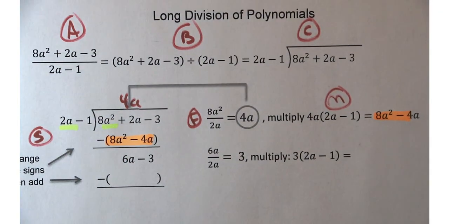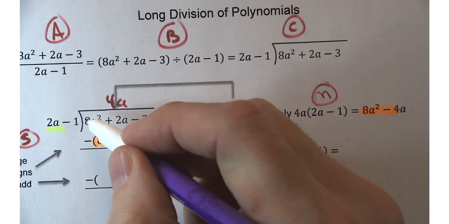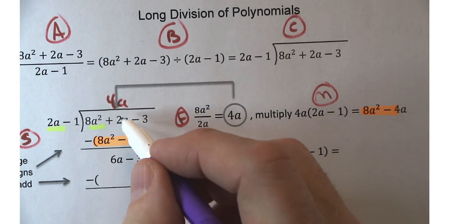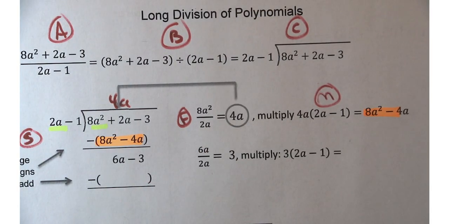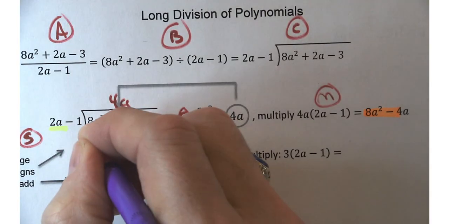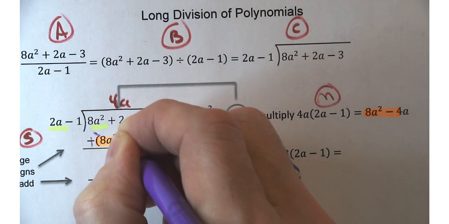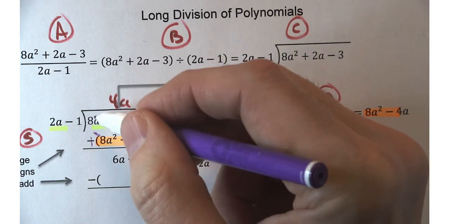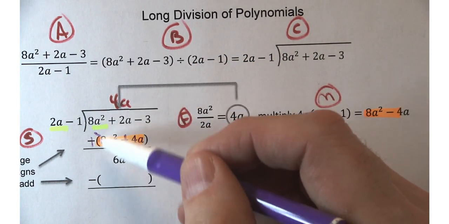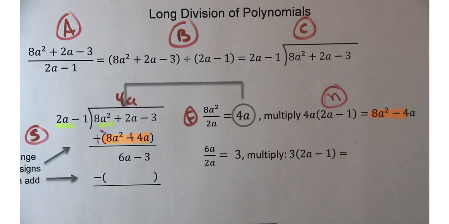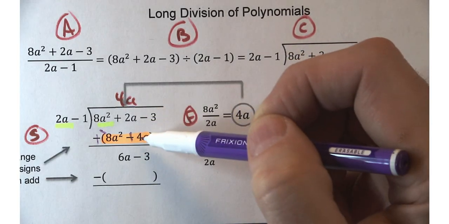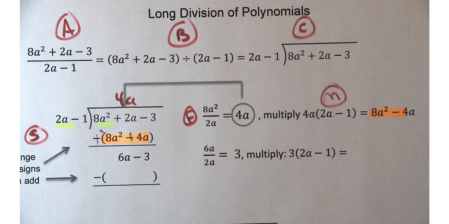Now there's one little tricky part about the subtraction, and that is you've got to change the signs and add. So a lot of people are good at subtracting this and this, but then they'll do something funky here. The way I work around this so that it's a little bit more straightforward is I change the signs and add. So I make that a plus, that becomes a minus, that becomes a plus, and then you can add straight down. These leading terms should always cancel each other out. 8a squared plus negative 8a squared, yeah, that cancels out. How about 2a plus 4a? Well, that gives me 6a, so that's my next term.